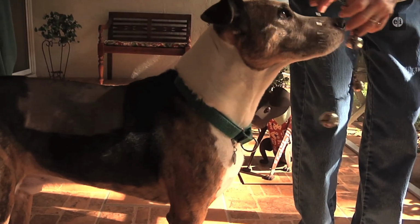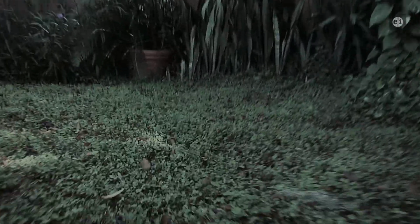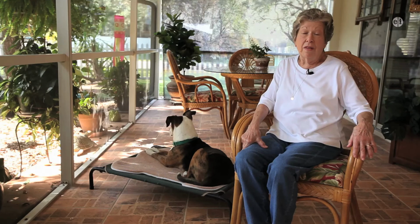You ready to go out? You want to go out? I let them out every morning in the yard. I went in the house and I heard that horrible screaming they make when they're hit by a car. And I ran out. And I didn't see it, but I'm positive a cat was in our yard. And he tried to jump the fence in that corner, and he was just laying there on the ground. Just couldn't get up. I didn't know what happened to him. I thought he had a broken spine. I didn't want to handle him anymore because I thought it'd make it worse. Us moving him, you know, whatever it was.